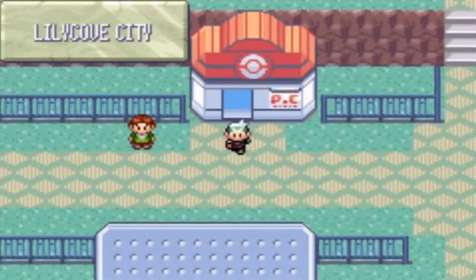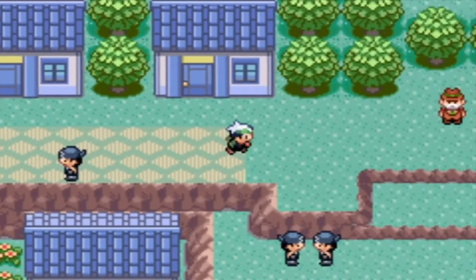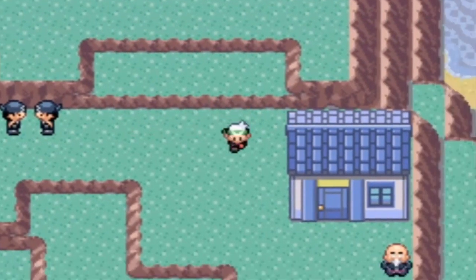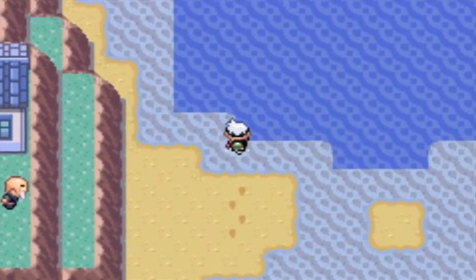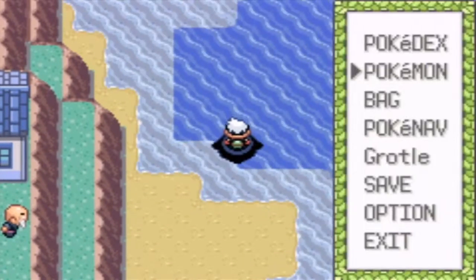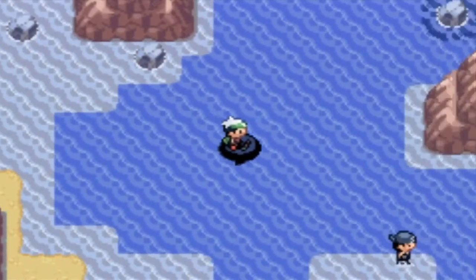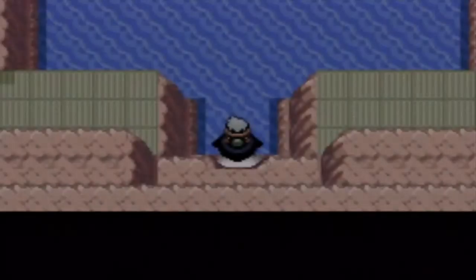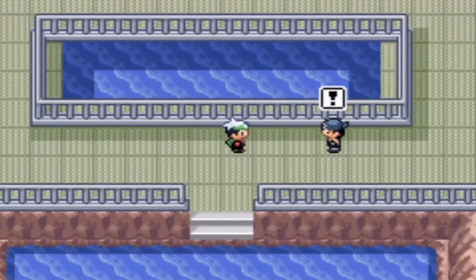Nice. And let's go right here. Oh, the Repel wore off. Okay, good, I guess. Up here is where we need to surf. And just so I don't run into wild Pokemon, I'm putting a Repel on. So let's do that. Yeah, let's surf all the way up here. Oh look, Team Aqua's hideout. I said it wrong again. Another battle, let's take him on.